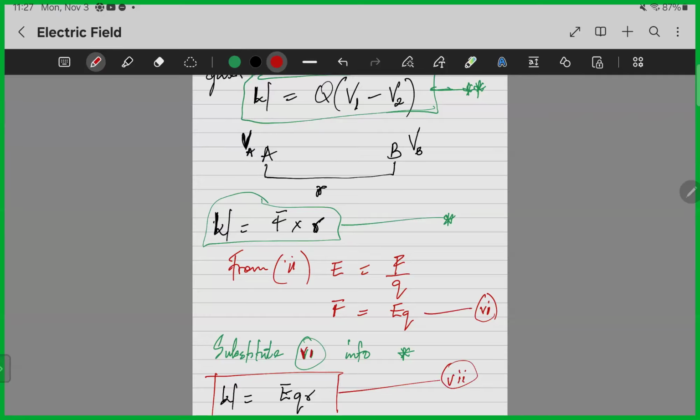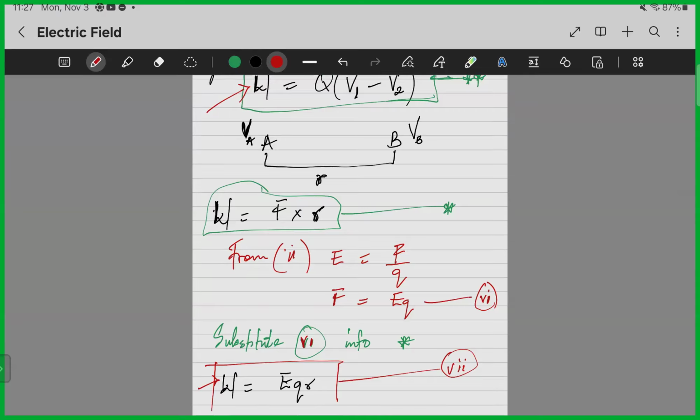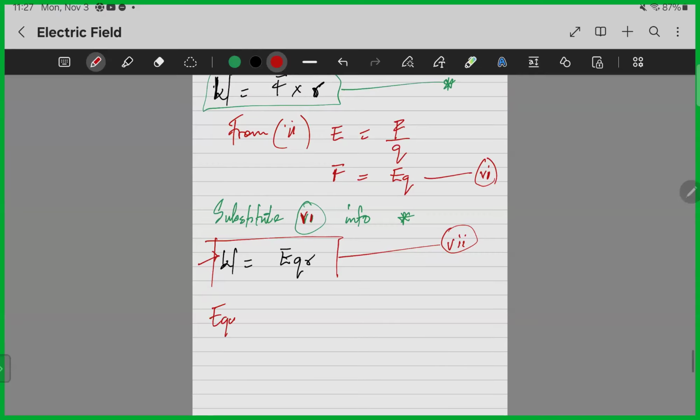So if you look here, you see work, and here you see work. I've told you most of the time, if you have attended my previous classes, you must have discovered that once we have something like this, where work is equal to this, we can equate the right hand side of both equations. So equate the right hand side of star star to the right hand side of VII.